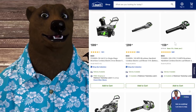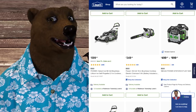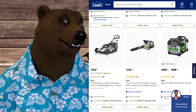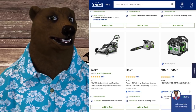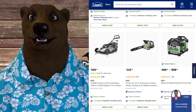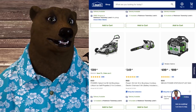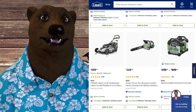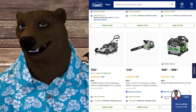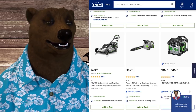And Ego, of course, not only do they have a great selection of outdoor power equipment, they've got snow blowers and blowers and chainsaws and backpack blowers and everything else. They've also got this, which is the Nexus Power Station. So basically, you got a couple different options, how many batteries it will accept and the size of batteries and such. But these are basically your cordless generators, if you will, or gasless generators. There's one, I think, that takes four of the battery packs. You can just put a really ridiculous amount of battery life into one of these power stations and power a whole bunch of stuff with it. So if you go camping and you're serious about your camping or glamping or whatever you want to call it, or you just need some stuff for around the house, this may be one of the reasons to go with Ego.